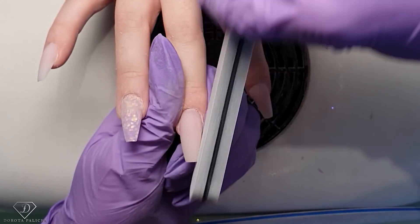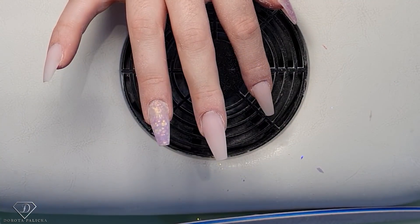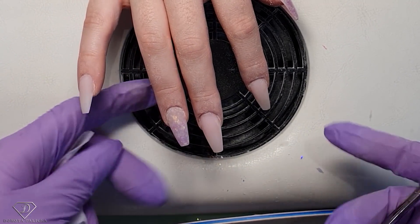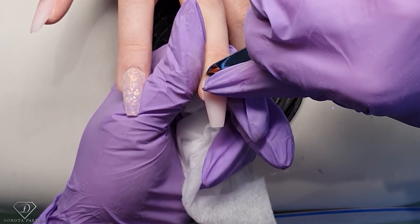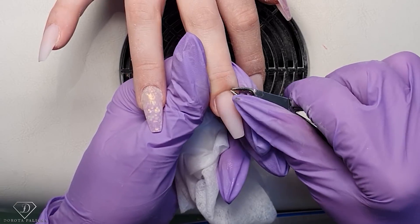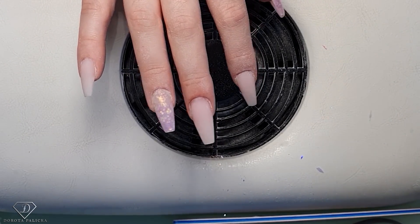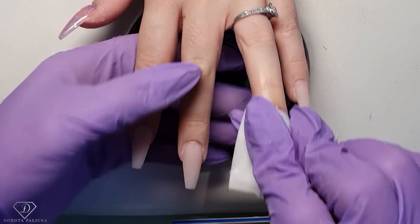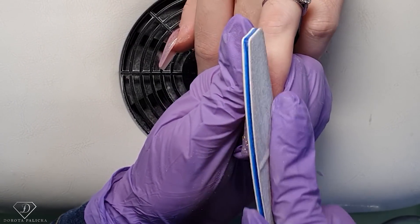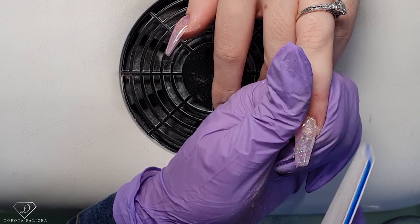Just before I apply any color or gel polish I tend to tidy up the cuticles, and that's what I'm going to do now. I've got a two-millimeter cuticle nipper and I'm just going to tidy up the cuticle a little bit. There's not much — obviously before we just touched it up with the e-file — but just bits and pieces. When you're filing the glitter you need to be very careful not to over-file it. If it does happen there are easy ways to fix it — you would take just a tiny bit of top coat with glitter and re-encapsulate it fresh.